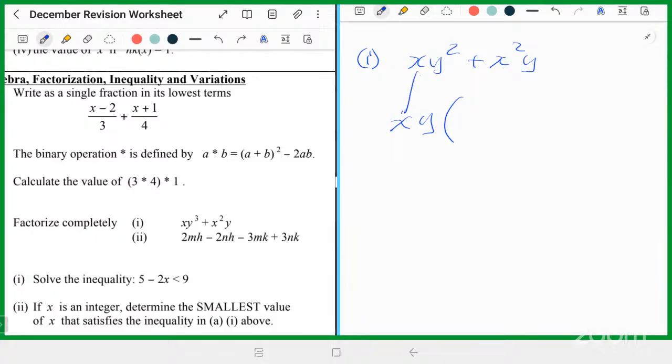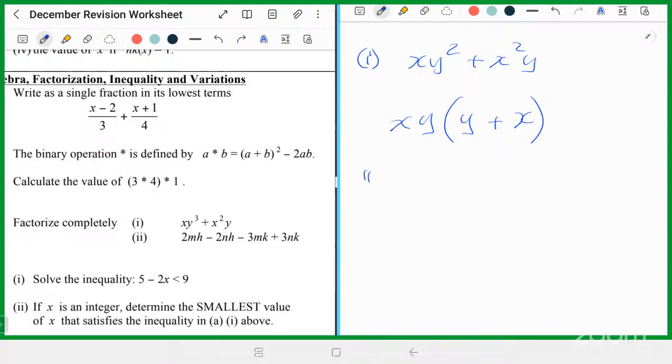The x has come out already, and out of this y squared, a y has gone out here, so you leave back a y inside here. Plus, out of this x squared, the x has gone out already, so an x comes back in here. And this y has gone out here already. That is it. This can't be factorized any further. That's the answer right there. Alright with that? Yes, sir. You can expand it back in. Take this times this, you're going to get that. And then check this times this, you're going to get that. So you can just expand it back again in your mind.